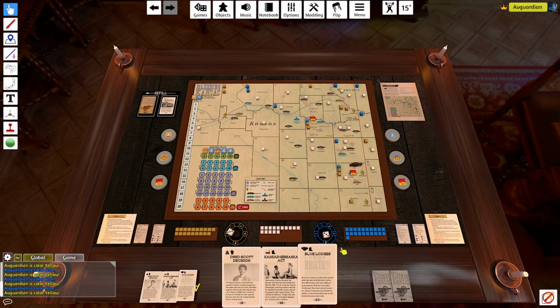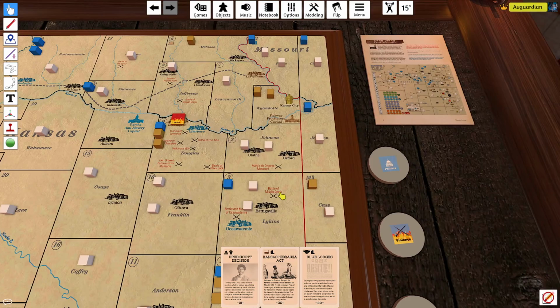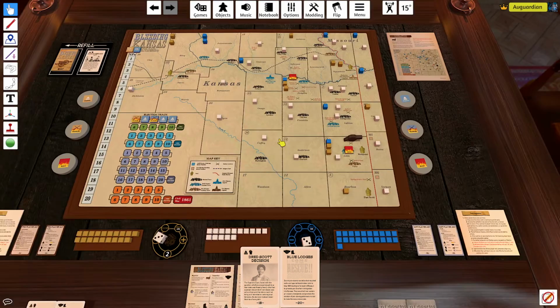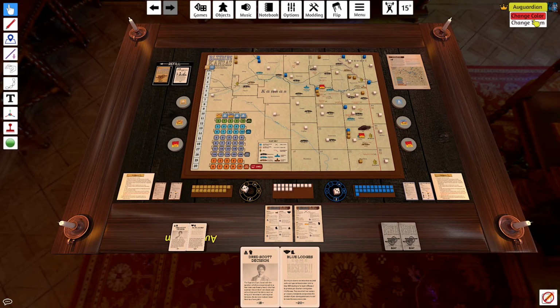So it's going to draw a card. Okay. This is kind of a no-brainer. I'm going to play Kansas and Nebraska Act, and we're going to move this guy up here to Johnson County. And that way I can start trying to win this county over before the anti-slavery player can get involved. That's that.